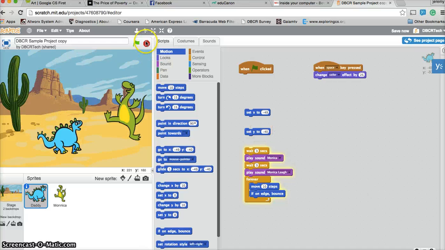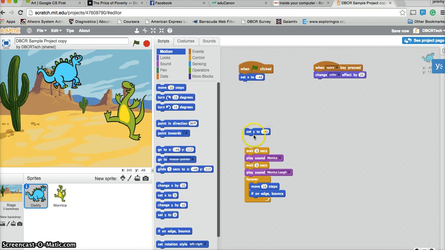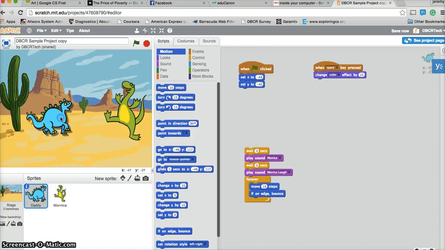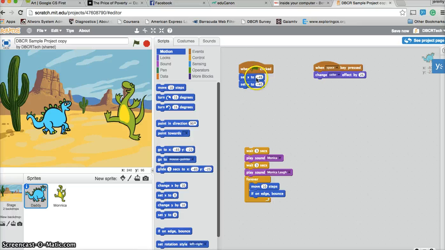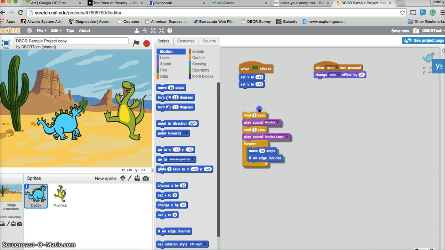Now what happens is I hit stop, and he's not where I want him to be. So I determined where I wanted my sprite to be. I moved it, that's about right, it's going to be a little bit off, that's okay. I clicked my little i button right here. I got the X value I wanted and the Y value I wanted. I set X to that value and set Y to that value. Now, when I click, he moves right back to where I want him to be. This way, every time I start the program, he does it again and again.